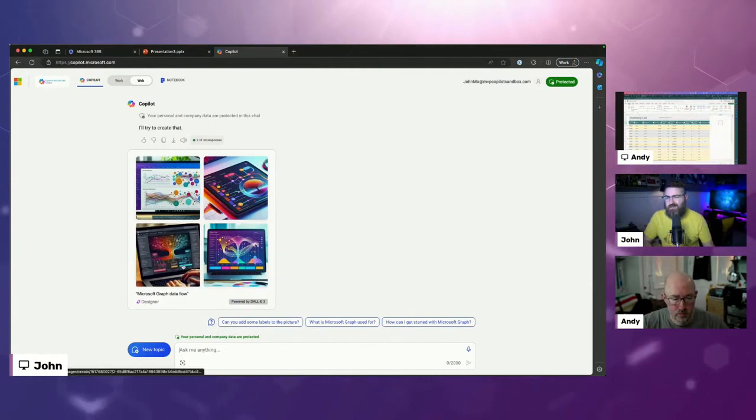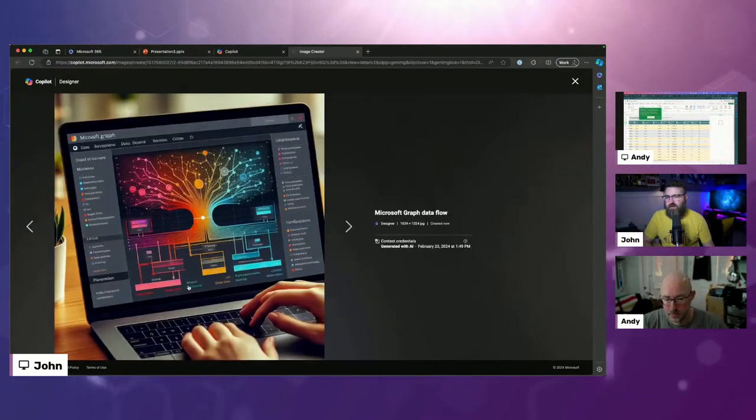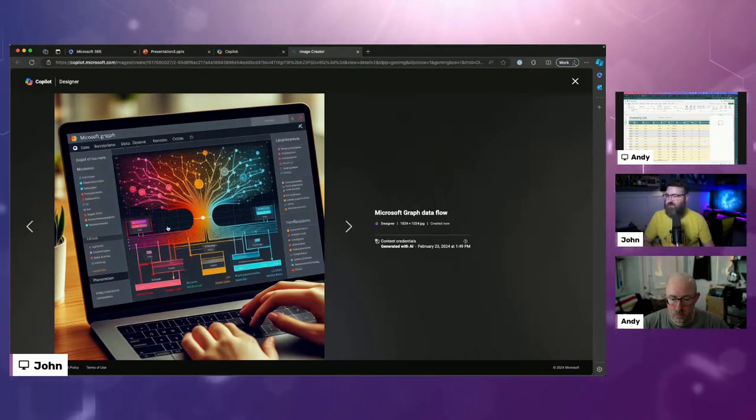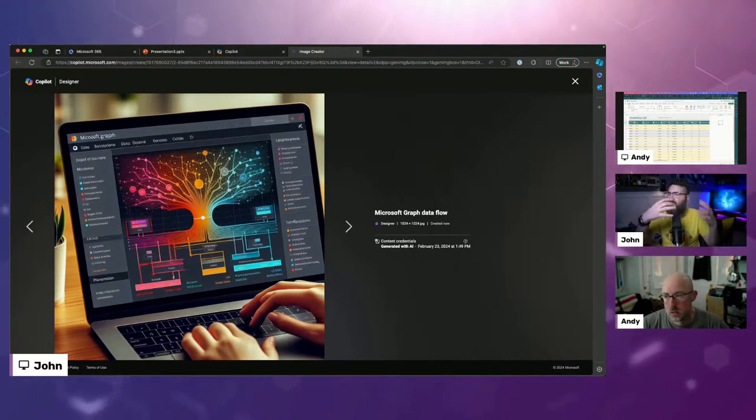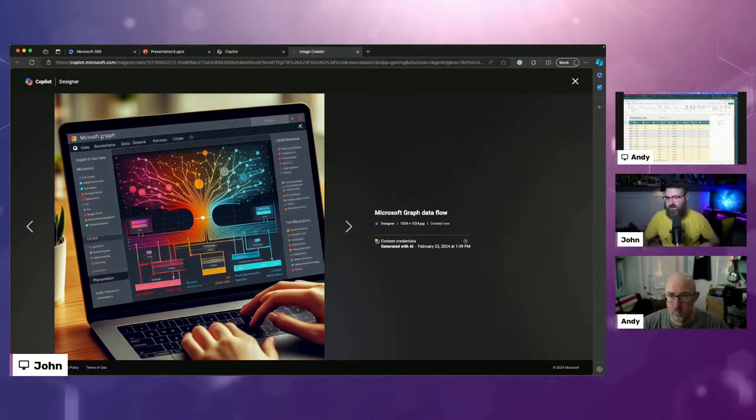So with this one here, I'm just saying, give me a graphic that explains the Microsoft Graph. And it's like, okay, that's not a graphic that shows how it works, but this might be a good graphic to talk about, a visual representation. Then you could talk through how the graph is all about the interconnected people and the things they're working on and all of the assets within Microsoft, and how you can traverse this network tree to find information about what you're looking for. So you could use it to explain a topic, but it's not going to create an architectural diagram right now.